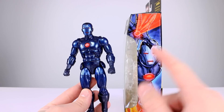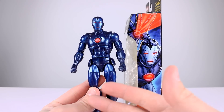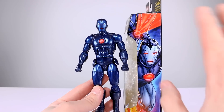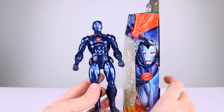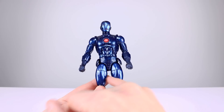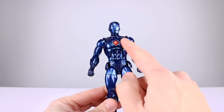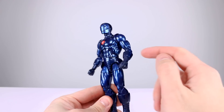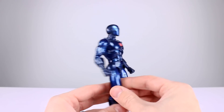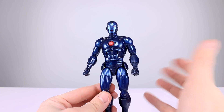I was expecting something like this. I do remember the lighter blue with the darker blue for this particular stealth suit, so I'm a little bummed out about that. But there is enough of a difference that it's not terrible — it's just something that stood out to me. We do have the lighter blue for the limbs and the face plate, then the darker blue for everything else, and it does look really really nice. The dark blue especially is super pearly — actually they both are — they're just both wonderful blues, very well put together. It is not painted, it is molded plastic.